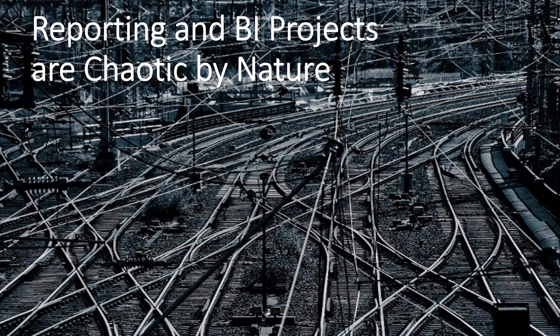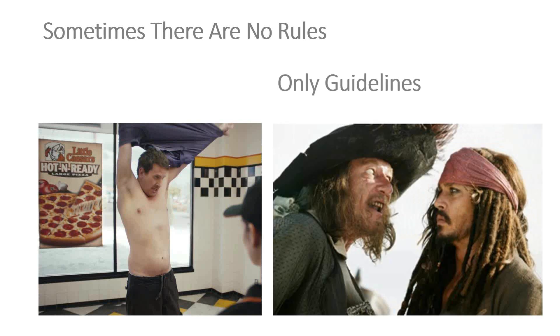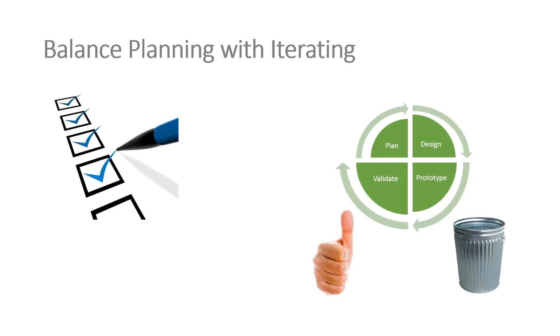I love this picture of the cat with the dogs. Sometimes there are no rules. The American audience may appreciate this — it's actually a commercial that Little Caesars Pizza aired, and they said there are no rules. So sometimes there are no rules, only guidelines. When we think about BI, we have to balance two different concepts, two different ends of the spectrum. In any successful project, we have to take a methodical approach, with a specific set of requirements and tasks to work through. But BI is very much an iterative process.